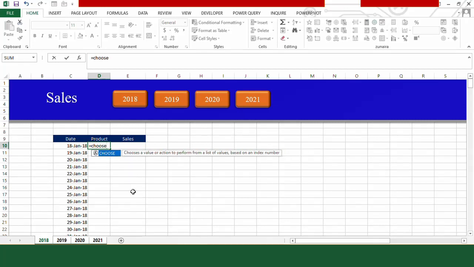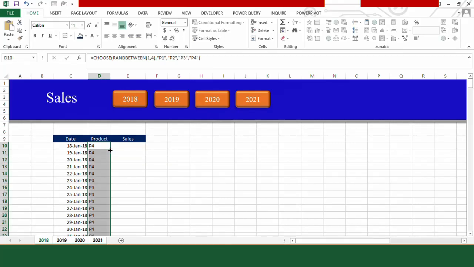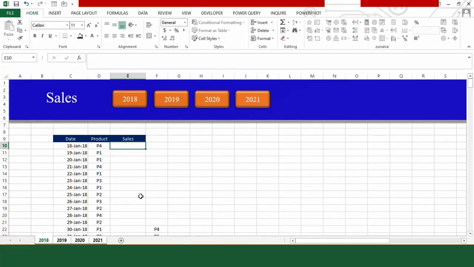For that purpose I am going to use the CHOOSE formula, then between 1 to 4, and let's give some arbitrary product names, and here we are with the product name. And for the sales I am going to generate random values from 500 to 1000.